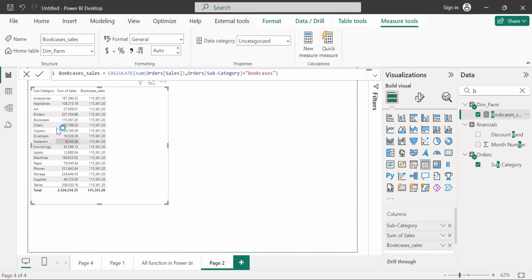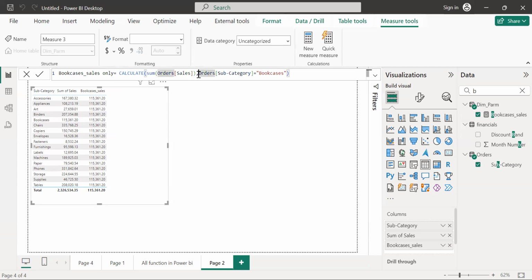But my requirement here is to display only 115,361.20 here, not the other values. So how can we get that? Let me copy this and create a new measure. Control V for bookcases sales.